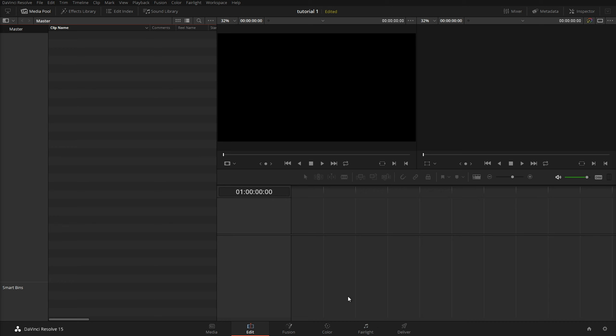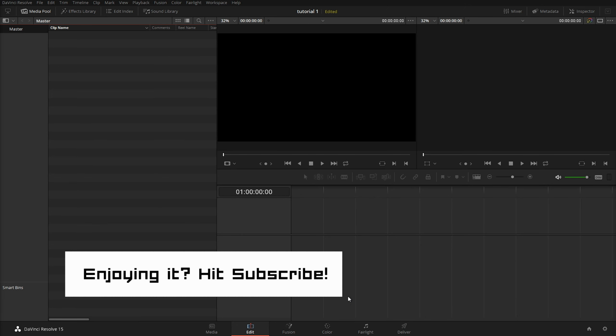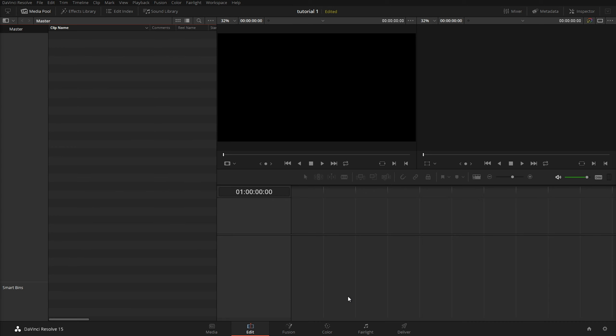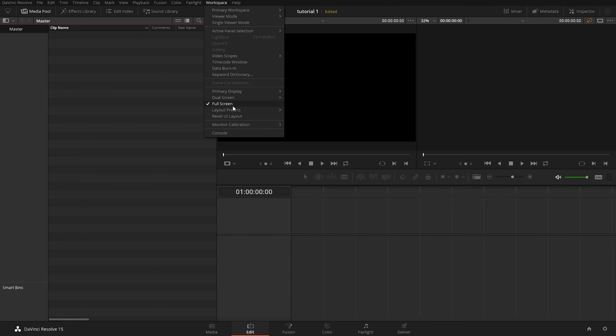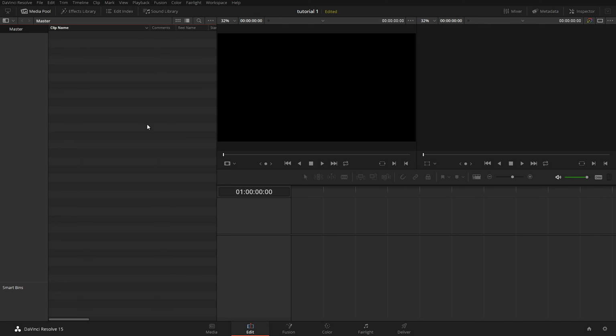Also, if you're thinking about downloading and installing Resolve right now, I would at least have a sort of gaming computer. So I'm talking 16 gigs of RAM, a dedicated graphics card, something like that. If you're on an old laptop with no dedicated graphics card, you might find Resolve is a little bit not tailored for your system. Also, you notice that Resolve feels a little bit cramped at 1080p. There are some things that you can do, particularly if you go up to the workspace menu at the top here. I've got it on full screen, which removes the top Windows bar and the bottom taskbar, but also you can enable dual screen as well. So if you have a couple of screens, you can move some of these interface elements to another screen as well.